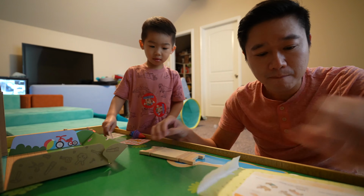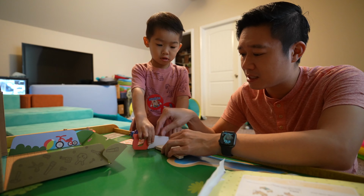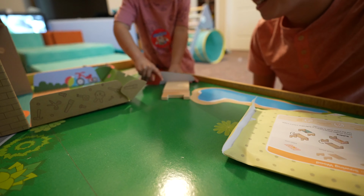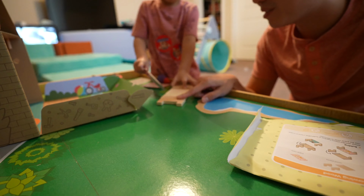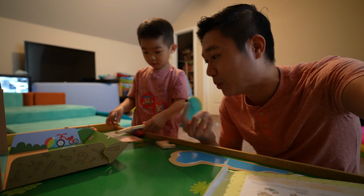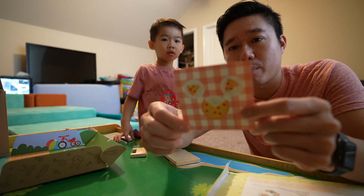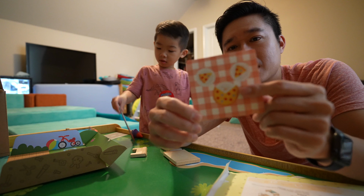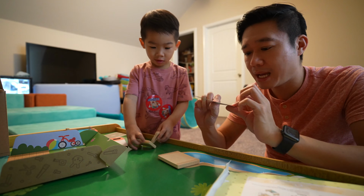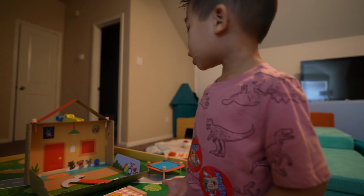Okay, this is fun. So what he does is, he's doing it right already. He's already using it to break it. It's kind of like Velcro so that it's easier to pull, once again, than using the tools included. Okay, so it comes with this little card here. You can use it to make two things, I think. You can use it for pizza here, or like a table, or you can make it into a bed. You want a pizza? So let's see how this works. A chair. We have a chair.